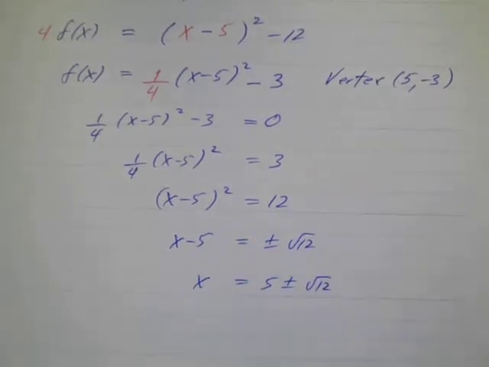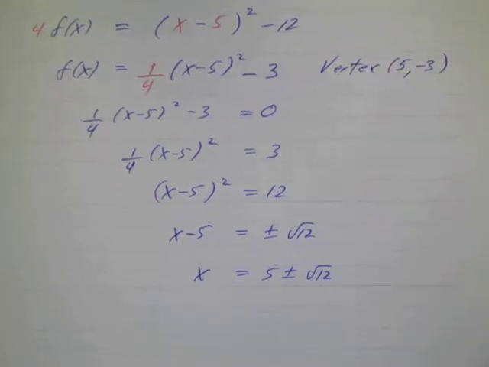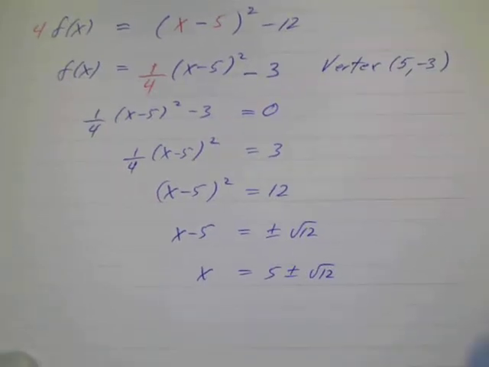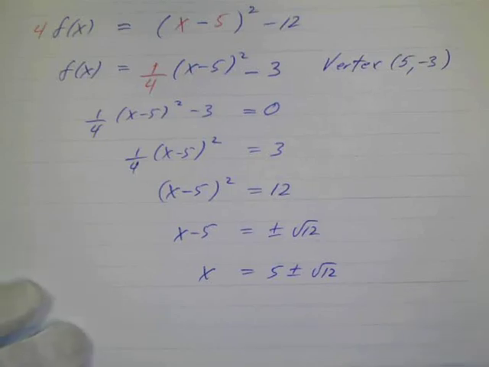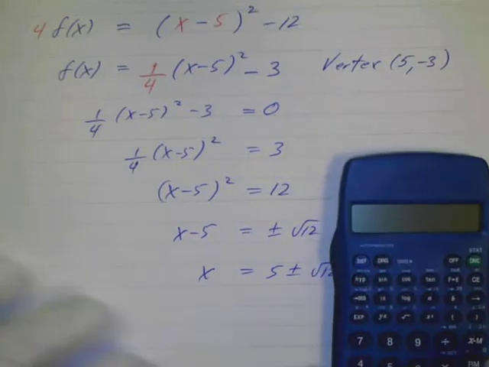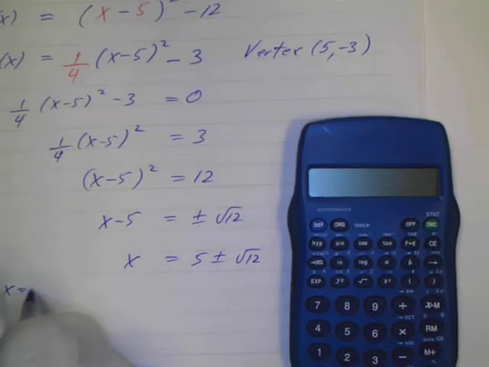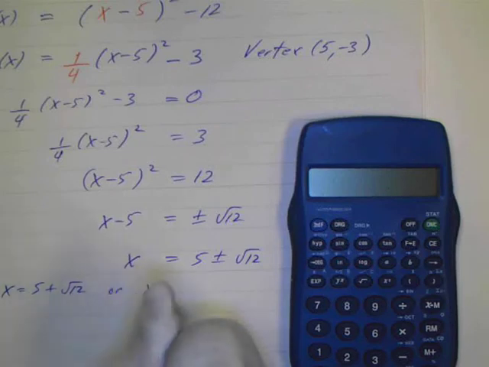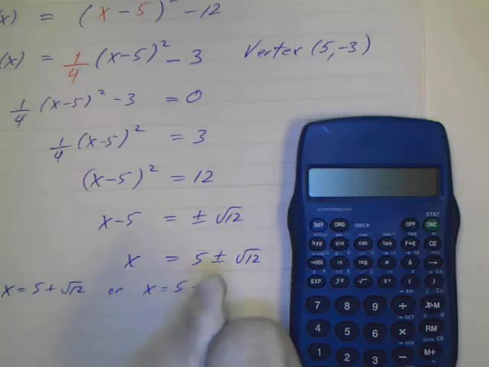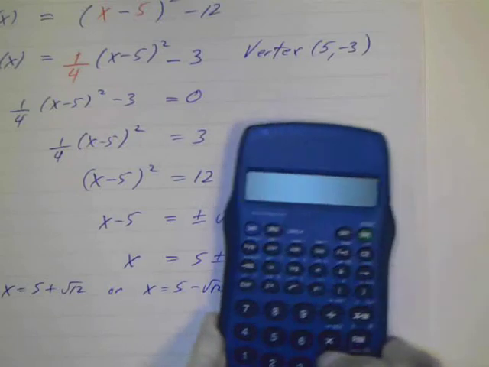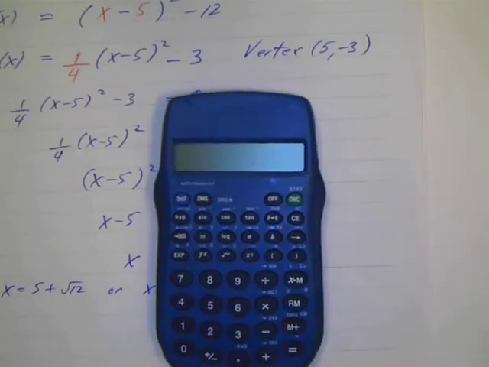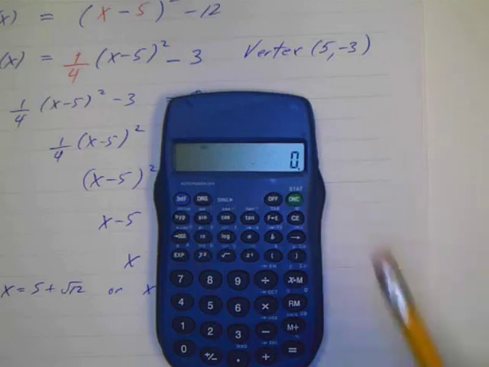Now, I got a little calculator over here from the 99-cent store because we're going to want to find the values so we can graph it. And we've talked about approximating before in my class, but if we have a scientific calculator, or just one that takes square roots, it's not too hard. So let's find these two values. So we've got either x equals 5 plus the square root of 12, or x equals 5 minus the square root of 12. So I'll turn my little calculator on here. It cost me all of 99 cents. I got it a couple years ago, still works.